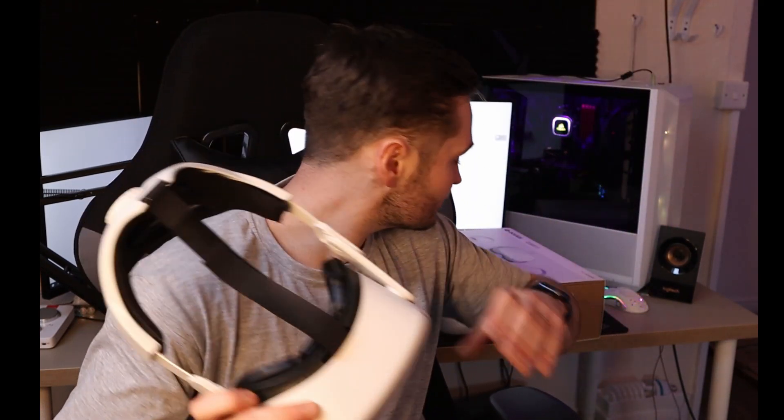The Quest 2 has a number of cameras around the headset — two on top, two on the bottom — and that's how it can track the controllers. These are the kind of controllers we've come to know, obviously absent with the DK1. These controllers emit infrared lights which are picked up by the cameras and tracked by the headset.